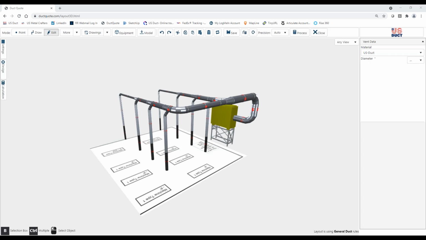you're trying to remove. So if you've got a multiple point system, it's very likely that your system is not properly balanced. So based on the target velocity, the diameter of the duct, and the desired flow volume, you can calculate the needed pressure drop to give you that needed flow at each pickup point.